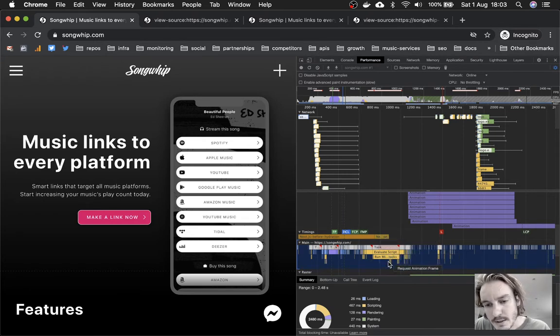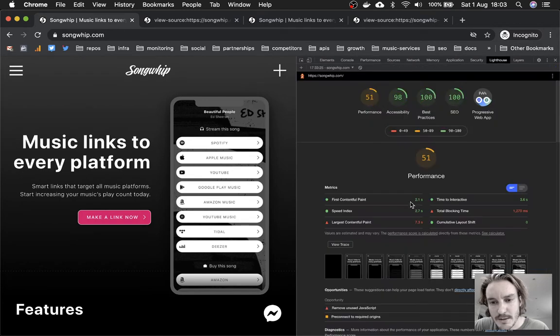There's a big chunk there, and at that point all our bundles load and execute, and then somewhere in the script I check if the image is loaded. If it has loaded, fade it in. Then you've got the largest contentful paint here after the animation is faded in. So that is really far away from the initial page load. You can see we've got 7 seconds or something like that. So yeah, it's a long time.